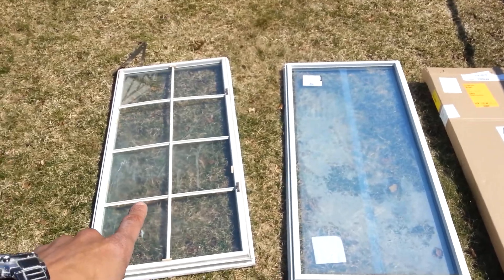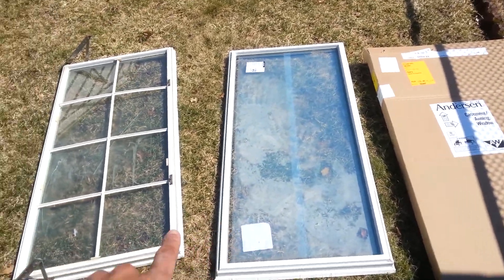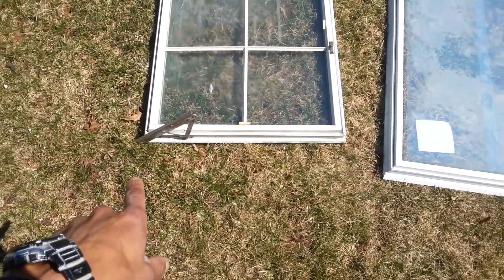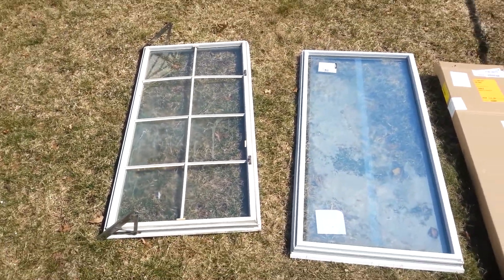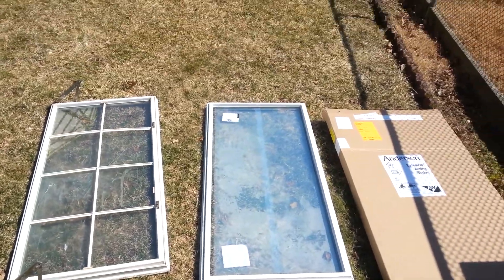Over here on this side is the old one, and this is the new one. So I've taken out the old one and I'm going to be attaching the hinges to the new window and put it up in place — hopefully it'll be an easy thing and then we'll be done with it. This is the before video, the final video for the window installation at this property. Join me back in a few minutes and I'll show you the after video and final work. HHC out.